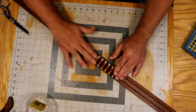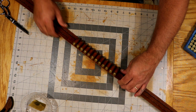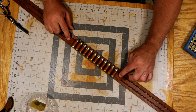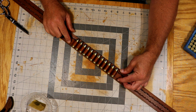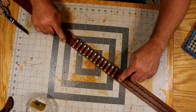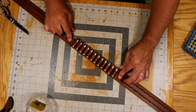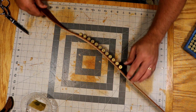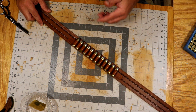And there they are, 12 bullet loops. And it didn't curl the belt too much. Now that I've got these established where they need to be, just to make sure I would not have mismatched my holes there, now I can go ahead and punch those, and I can actually set those rivets in there, because the next thing is to take all the rounds out, punch all the stitching holes all the way around it, and get the suede sewed on the back of it.